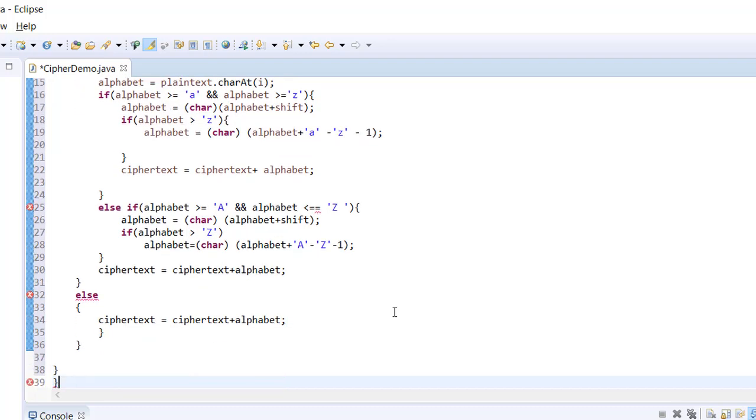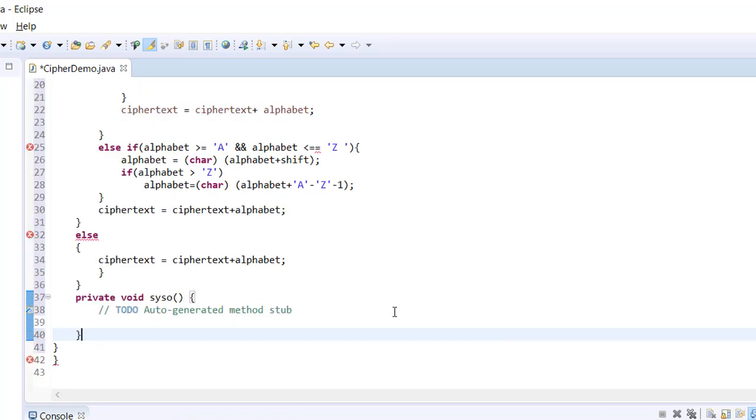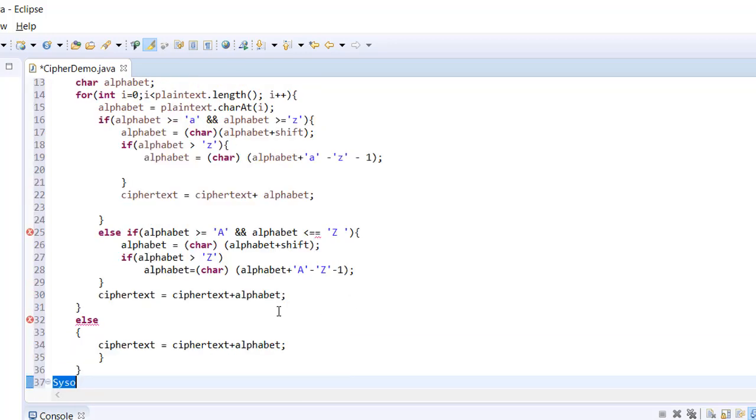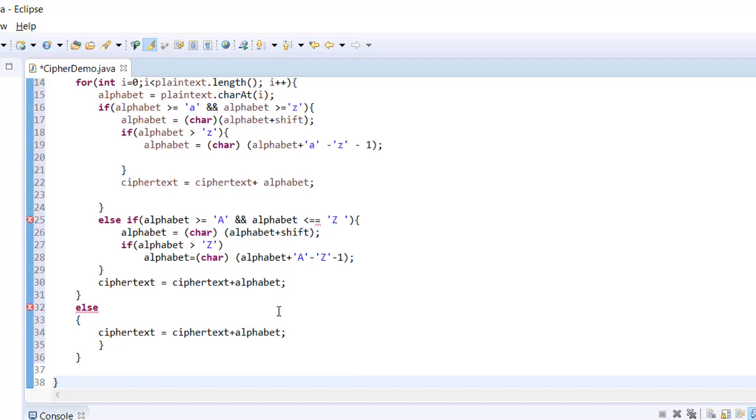Now once this is done, we need to print it out. I guess it is coming after this. We need to make sure all our braces are properly terminated at the places.